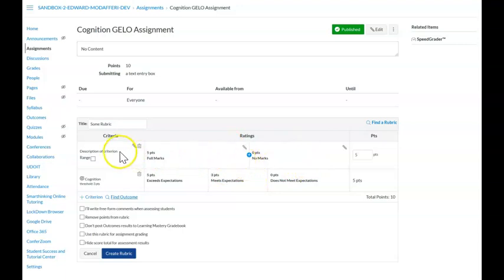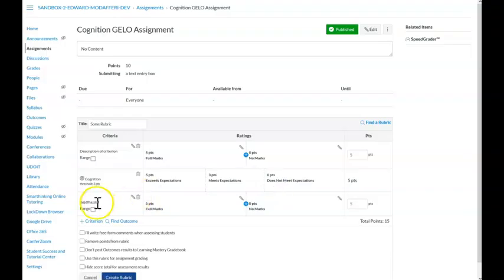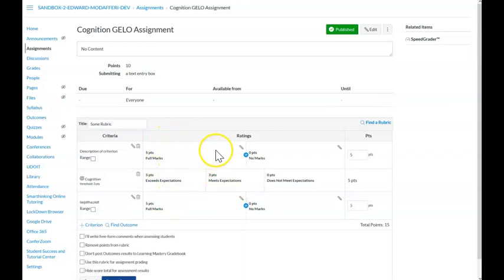I should point out that if you want to, you can keep adding more criteria to this rubric right here. And so we can just add a couple of other things right here, and this could be another part of the assignment that you would grade. And so you can actually set this up so you've got multiple different criteria that you're grading. So if you did something where you're looking at, say, an introduction, you could give points for that and grade how the students did there. And then maybe a conclusion, you can do a separate set of points for that assignment.